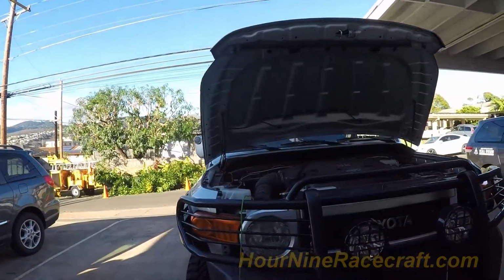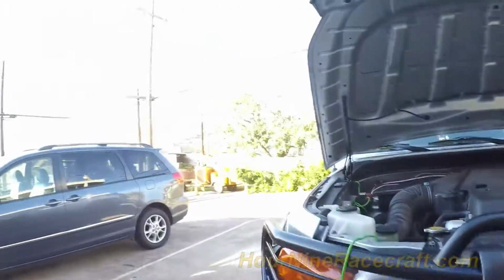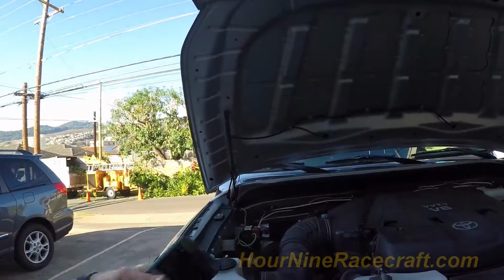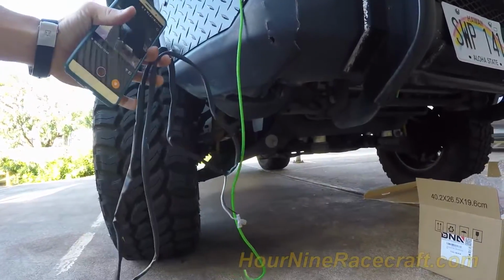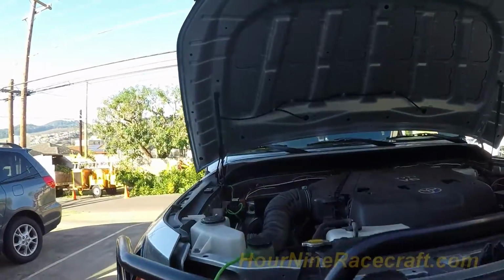So I've got my lights mounted to the bumper, to the brush guard, I should say. Now I just have to connect the two positive wires, the one coming off each light, to the wires that I have here. I'm going to use the connectors off of this old harness that I'm not using, route them, use them to connect to the lights, run that to the fuse box, and then test them out and make sure it works.